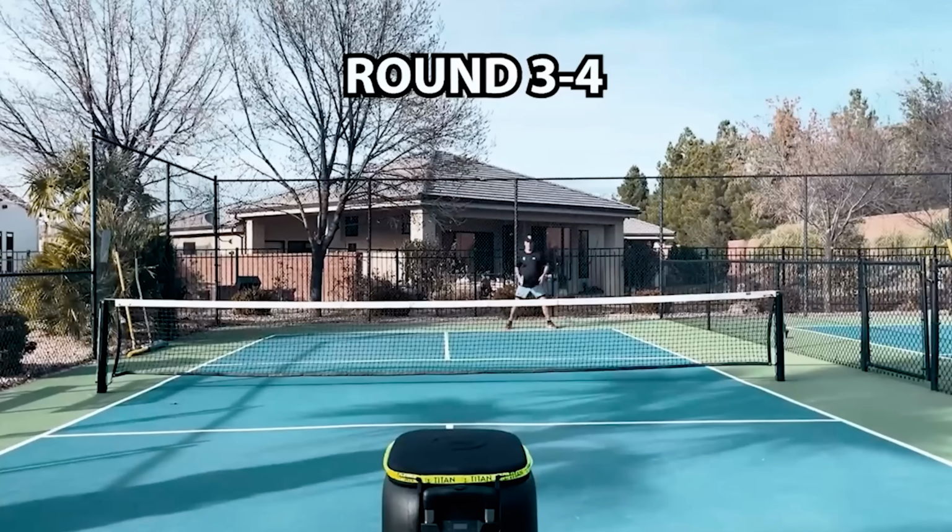Location is everything. If you're struggling getting it to the right location, then overcorrect. What I mean by that is that if you're aiming for the right side of the court and it's going to the left side of the court, start aiming for the right side fence. As you do this, it will automatically put the ball where you want it to go on the right side of the court. After a period of time, you'll no longer have to aim for the side fence, and it will just automatically go where you want it to go.